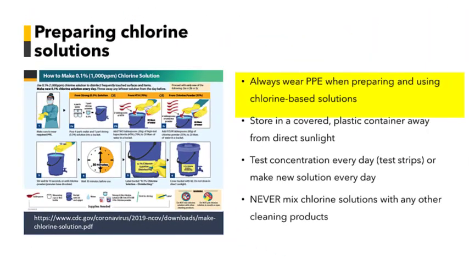The chlorine should be stored in a covered plastic container away from direct sunlight, because once you have prepared chlorine, it starts to evaporate, and over about 24 hours, its disinfecting power goes down. So you test the concentration every day using test strips, and you must make new solutions every day. You never mix chlorine solutions with any other cleaning product.